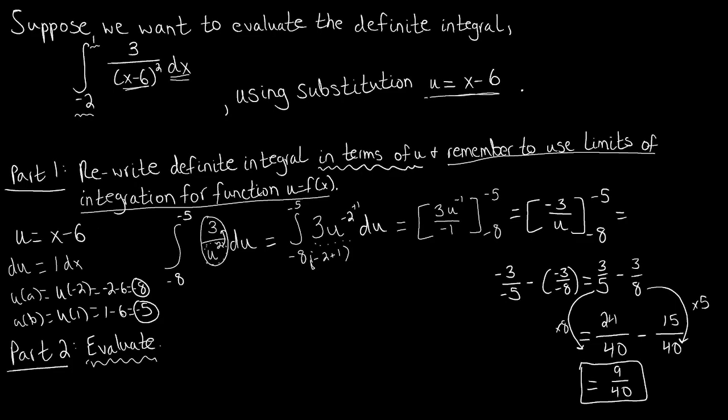And the reason for that is that u substitution is an integration technique, right? We let u equal this function in terms of x to simplify our integration so that we can do it. And then in terms of doing the integration, we actually had to use some exponent properties to get us to this point, right? But if we so desired, instead of changing the bounds of integration to be in terms of u and integrating everything with respect to u, what we could have done is stick with those original bounds of integration, -2 and 1 here, and then instead of taking this next step, just substitute back in x minus 6 equals u, and then evaluate all of this in terms of x. Does that make sense?